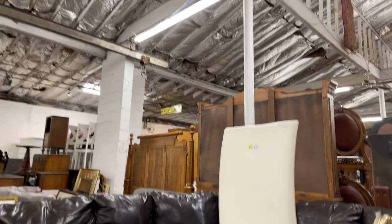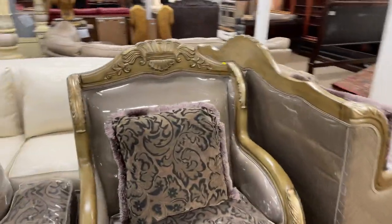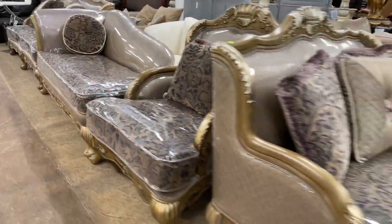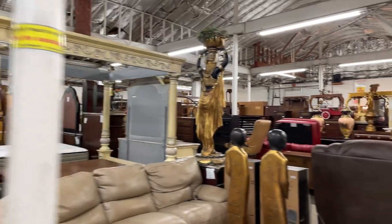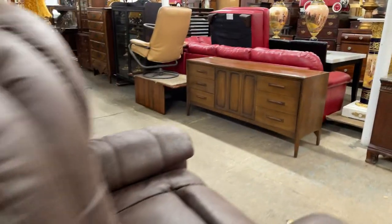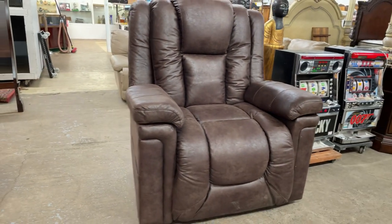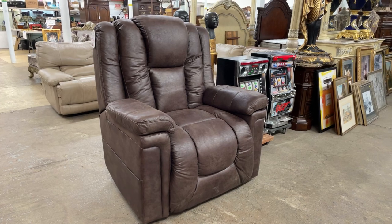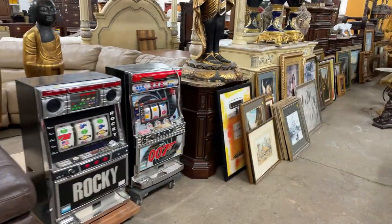Oh, yes. So the brown there, the white, that brown, these right here are upcoming. And she had that plastic put on those and it cost her a pretty penny. That's upcoming, meaning not this auction. Sorry, this right here is upcoming, like March. This right here is this auction. And you can see that's a rather large lift chair. I think they said you can do like 300 or 400 pounds on that one. Somebody said they think it might be a, oh shoot, I forget the name.